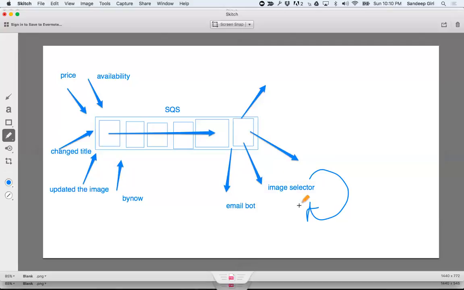So this is what I designed, this image selector, which would pick the changes from the queue and then do the selection. And I designed a framework on which this image selector would run in a distributed fashion so that all the image selectors can run in the entire network and read from the queue and still have a good coordination amongst them. Okay, so this image selector is something which runs day in, day out.